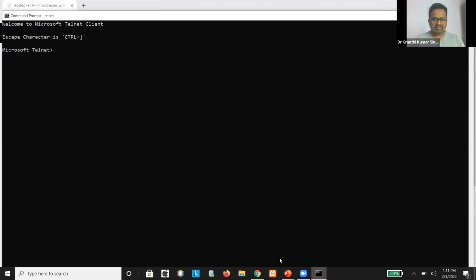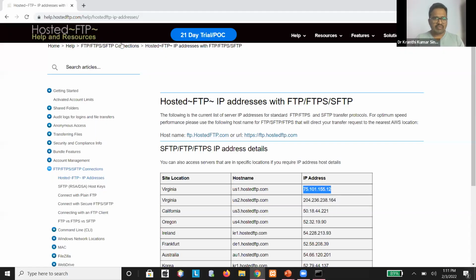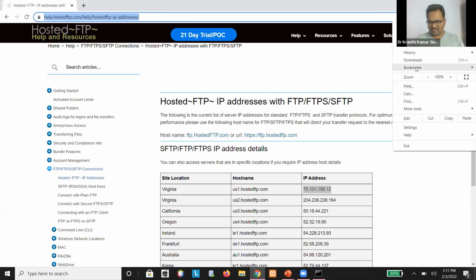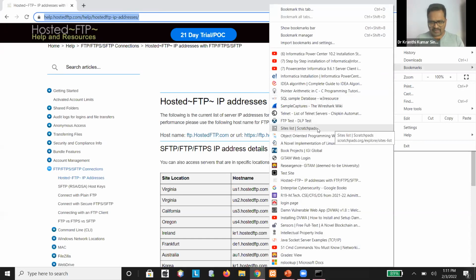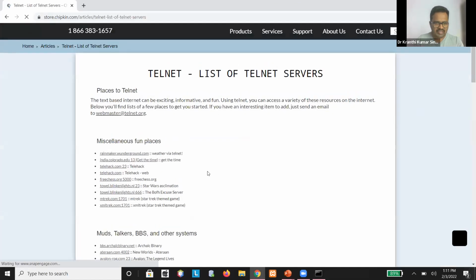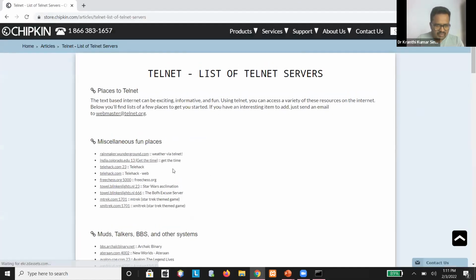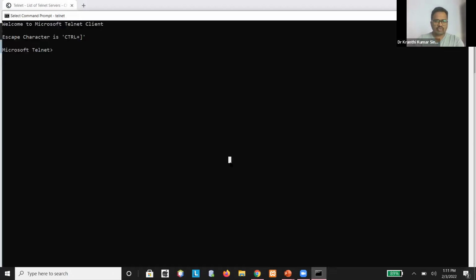Telnet is one of the virtual terminals. So maybe I already saved a list of Telnet servers, their IP addresses. For example, I want to connect to this one, maybe telehack, port number 23.